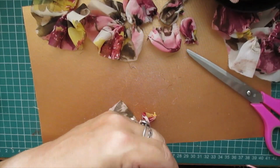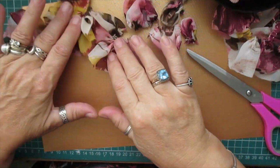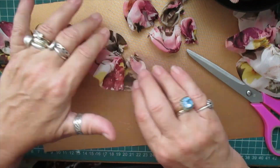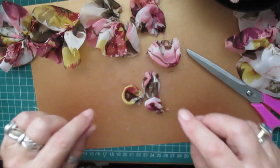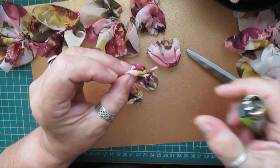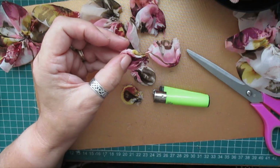Right, now I've done that, and we've got 3 done tightly, 3 half the length of those, and then we've got these 6 here. I'm taking the first 3, and then what you do is you make the bud. So we can burnish these as well. Just make sure they're all right.